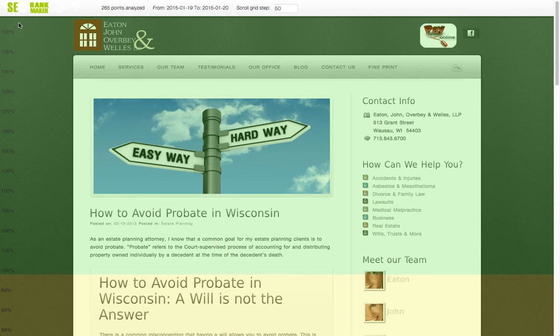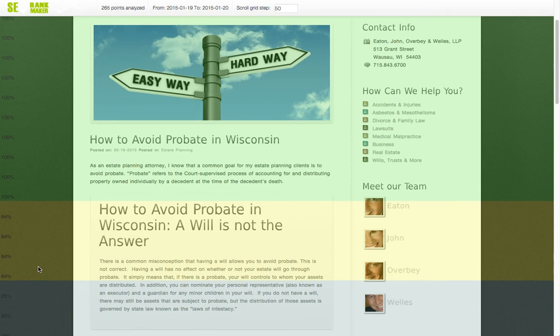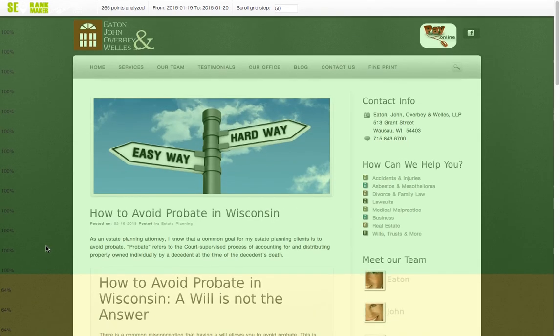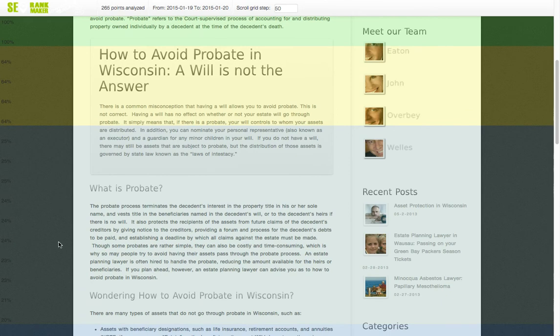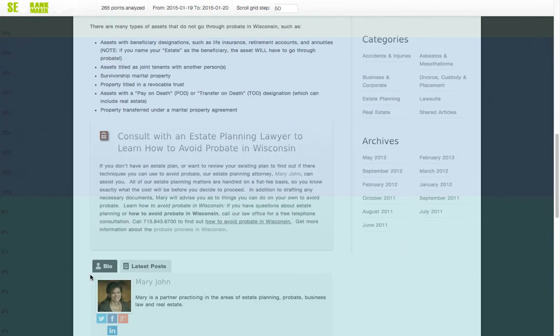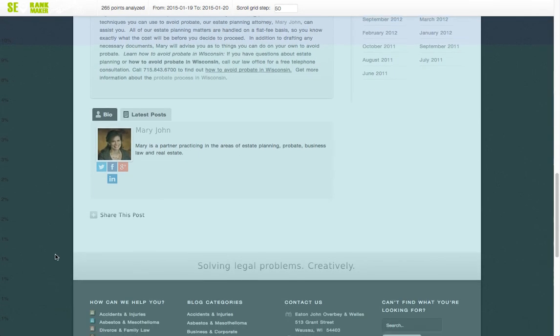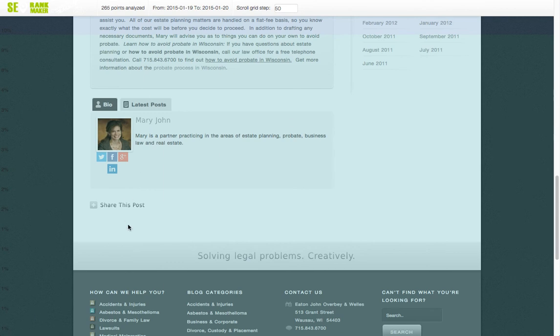What I can see is that 100% of the people, and obviously from this example I was wrong about my statement about one person being on this page, actually multiple people have, because 100% of the people saw this area and then left. 64% of the people scrolled down this far, and only 25% of the people scrolled down this far, and only 3% of the people scrolled down this far, and so on.